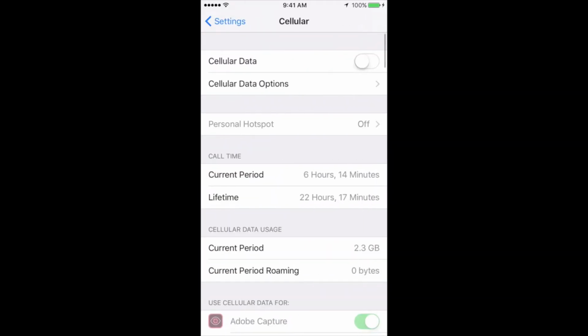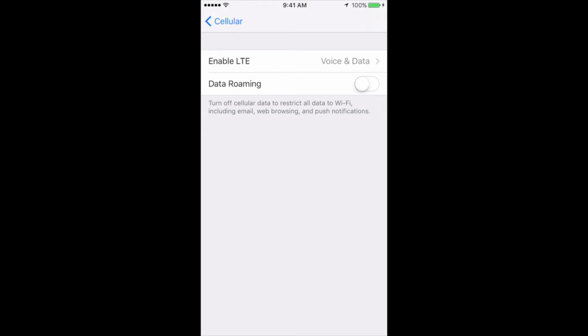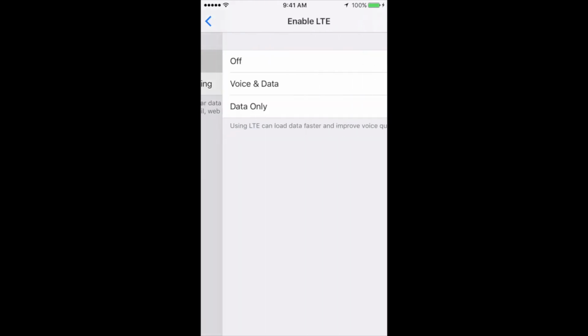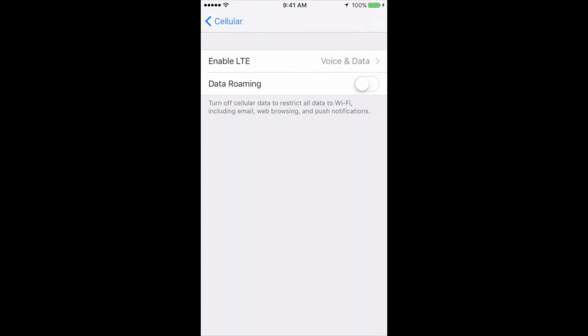Now let me just give you a quick tip before you go away. If you have LTE, let's just turn this on for now, okay? And I'm going to show you your second option where you have cellular options, data options. You see this. Now, if you have LTE turned on, if you turn it off and you just use your 3G, which is slower, it's going to take up less internet, okay? It will be slower. LTE is a lot faster, we know that. But with 3G, you're going to use a lot less data, okay? LTE just runs your data a little bit more because it is faster, so apps just refresh more and all that stuff. So you might want to turn this off if you don't want to lose your data, okay?